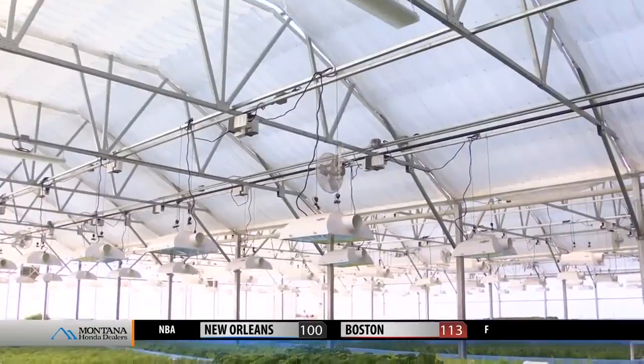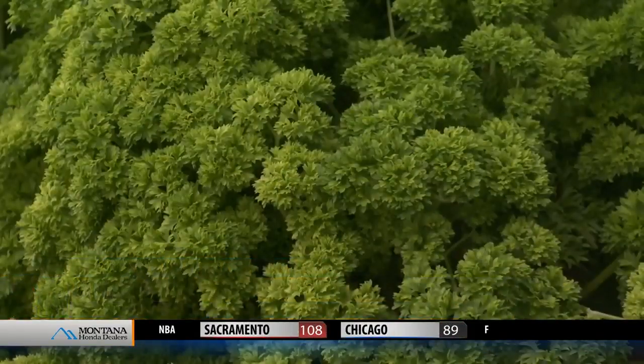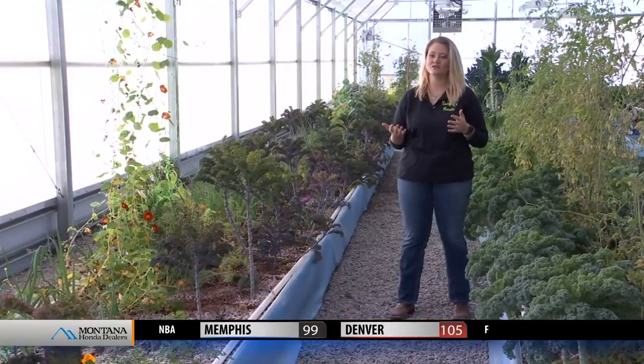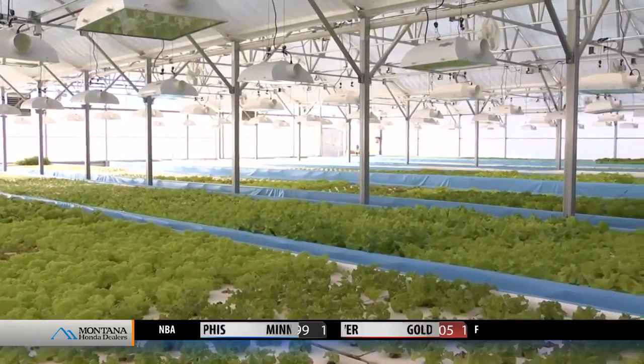It's a business with deep-rooted family connections that offers up leafy greens year-round. My mom's maiden name is actually Swanky, and when we were starting to talk about this, she came up with the idea of Swanky Roots. Her maiden name is spelled with an E, so we just decided to change it to the Y to kind of match the fancier version of the word that people are used to seeing.